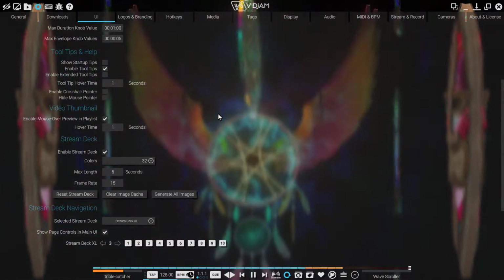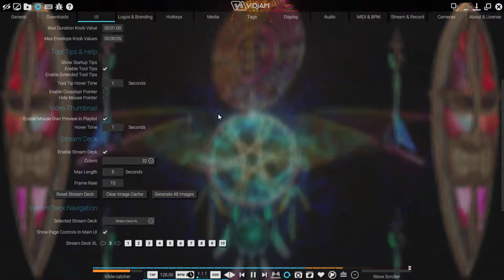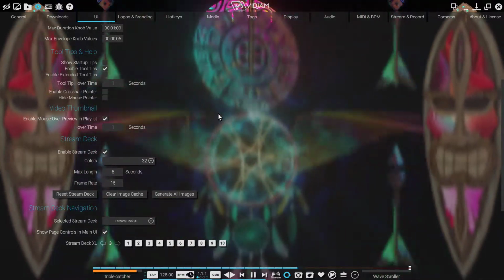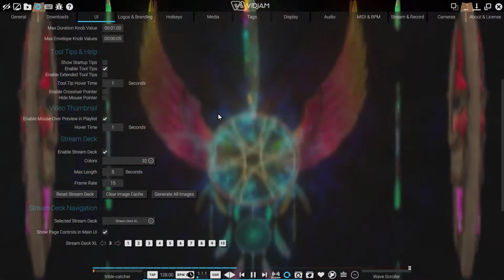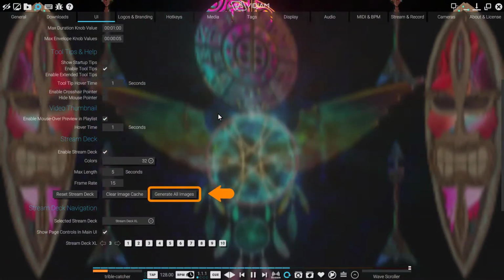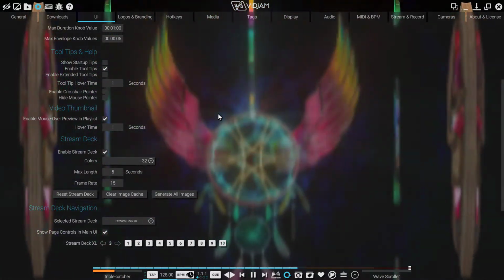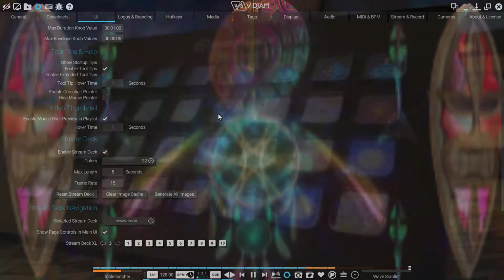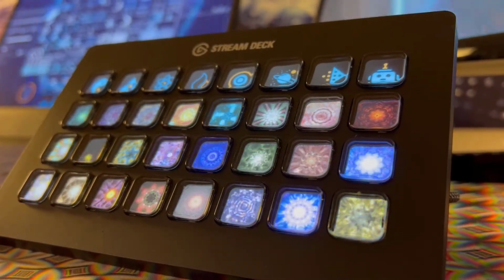Images and videos are cached once they've been generated the first time. Swapping through pages, editing buttons, or loading videos is instantaneous once cached. Use the Generate All Images button in Preferences to cache all images and video previews for your entire media library. This provides quicker on-the-fly mapping of video grids during your session.